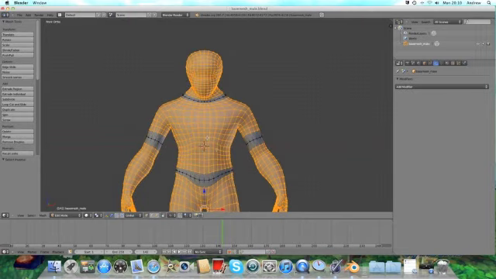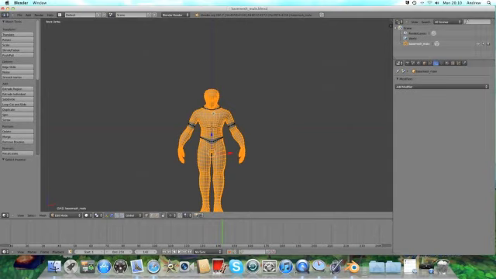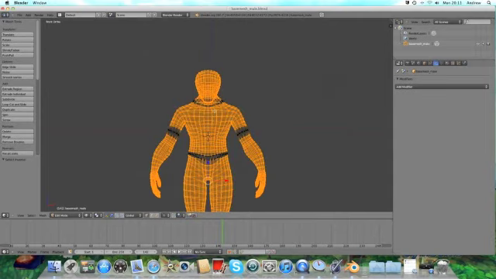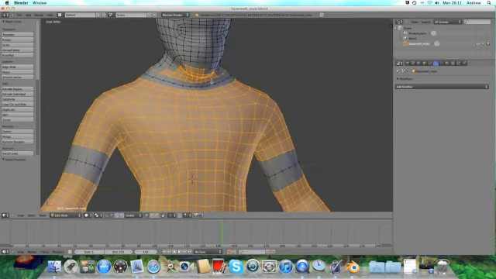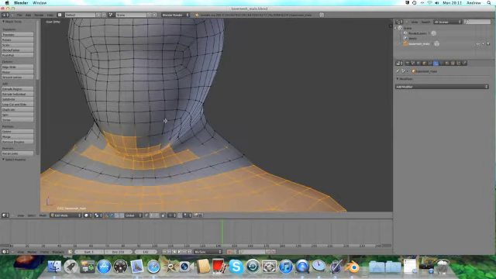So now I'm going to press 1 again, making sure it's got no perspective, and then I'm going to press Z and circle select again. To deselect the area that I don't want, I'm going to hold Alt because I'm using a Mac, otherwise use your middle mouse button, and go over the area that you want. As I say, that's not completely straight on, so I'm actually going to have to go in a bit closer, out of wireframe, and go over it myself.